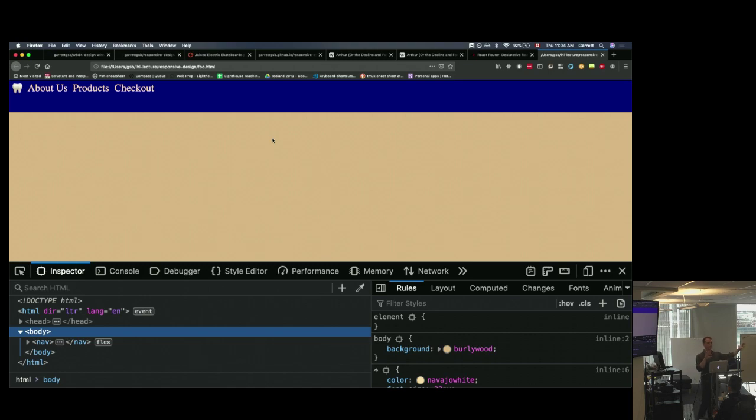things up in a row or line things up in a column. It lines them up along one axis, right? There's no way to say I want this element here and this element here and then this element down there with Flexbox. That's what grid is for. With Flexbox, we're just going, just make a row of things, like that. That's it, or a column.